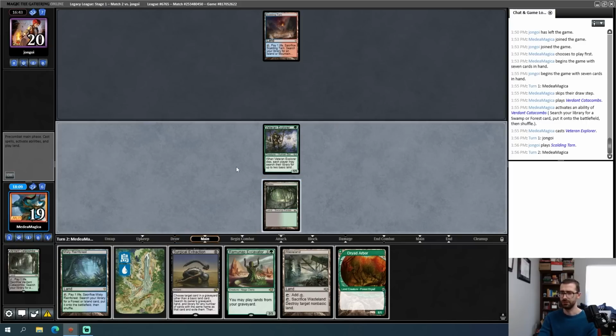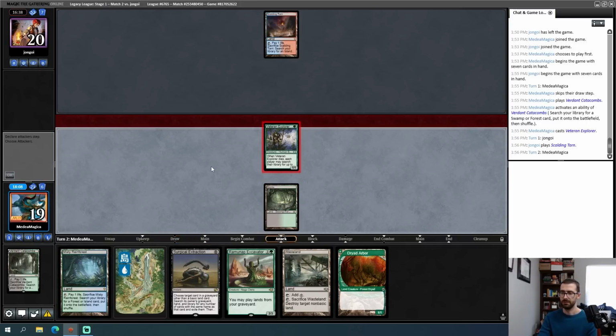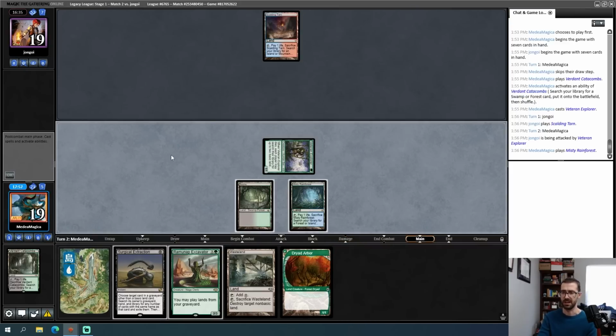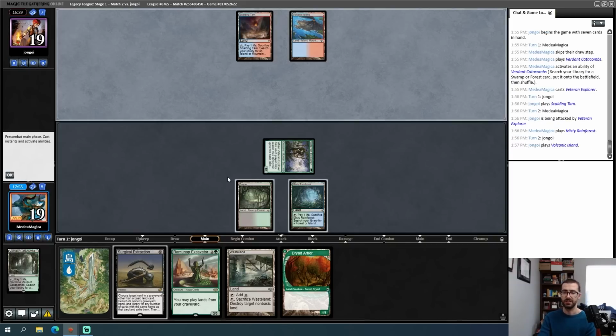Not super interested in Dryad Arbor here. Go ahead and crash in with a Veteran Explorer. I was really hoping to just Wasteland this turn, but that did not happen. Let's just play a Misty and pass then. No end-step removal spell, no end-step Brainstorm. Alright, we're just gonna stare at each other for a little while.